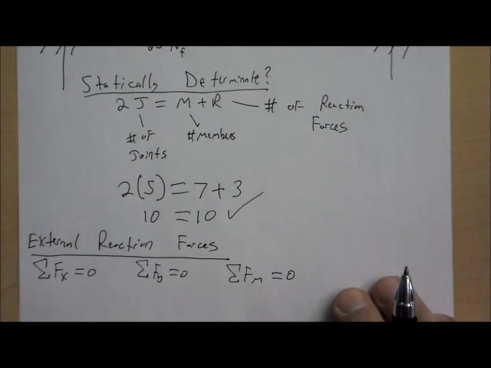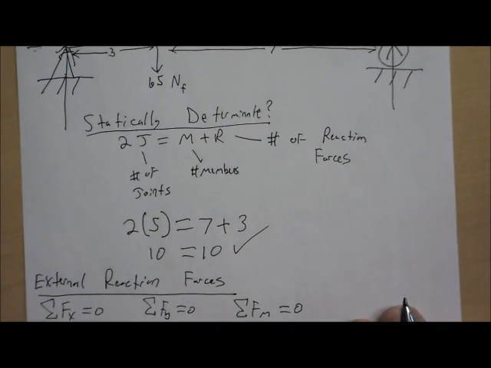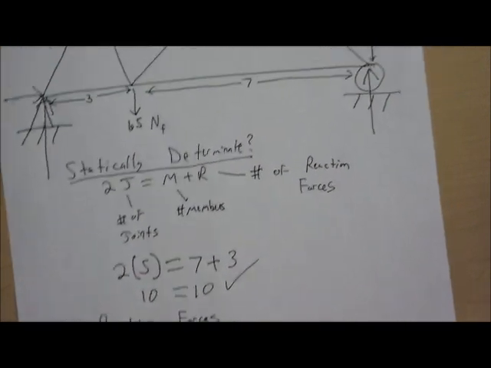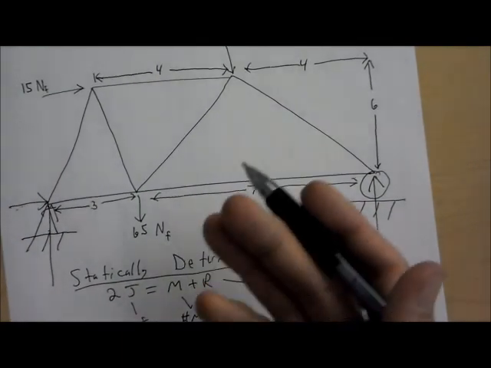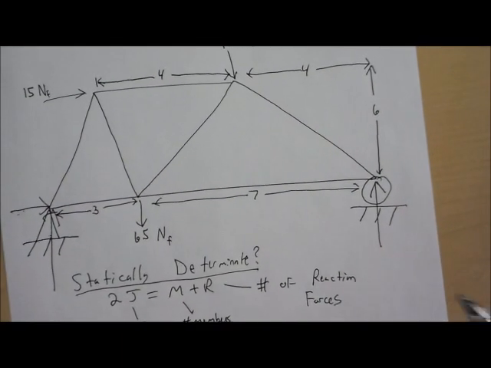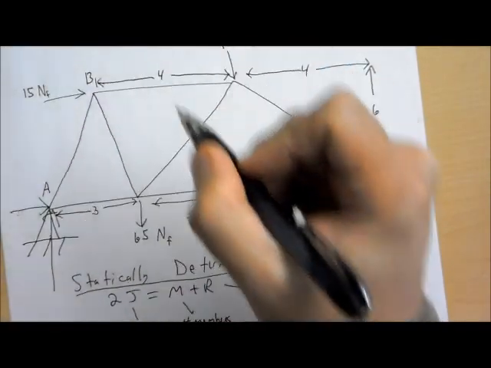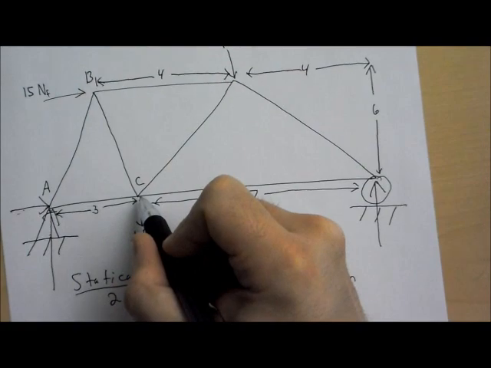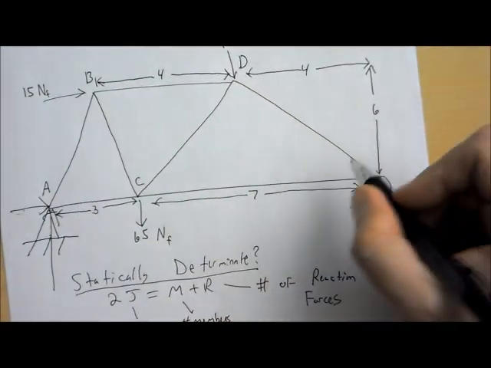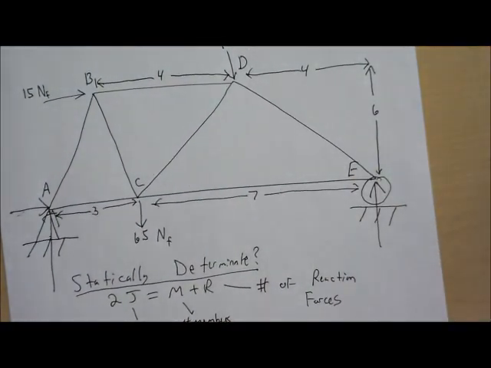And I've just realized that we haven't named any of our joints. If they're already named, use those letters. If not, let's name them ourselves. So I'll call this A up here. We'll say that's B. This is C, D, and E.